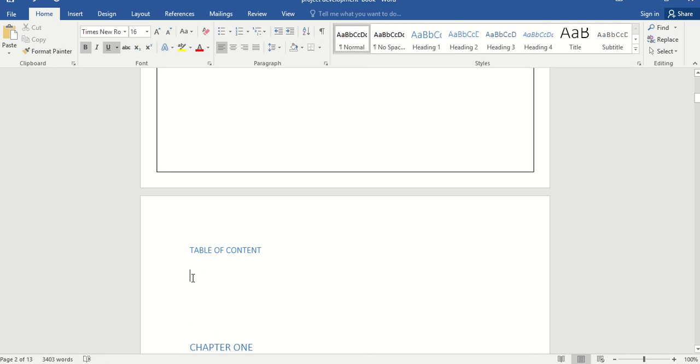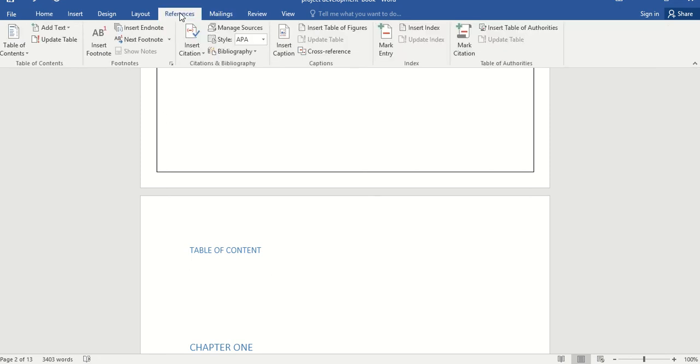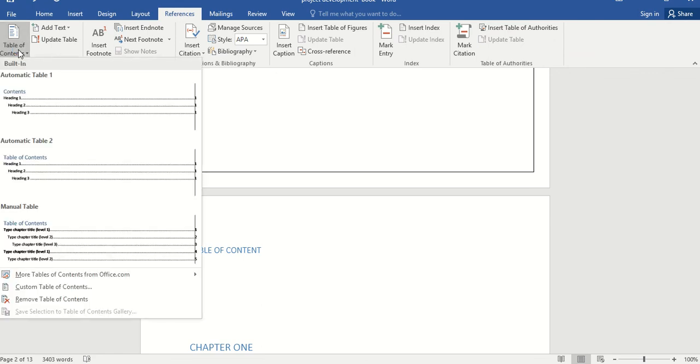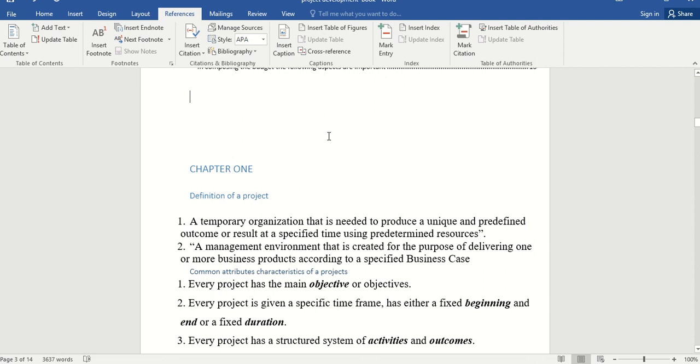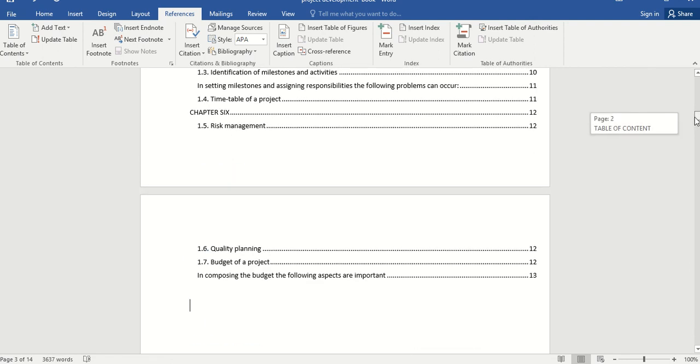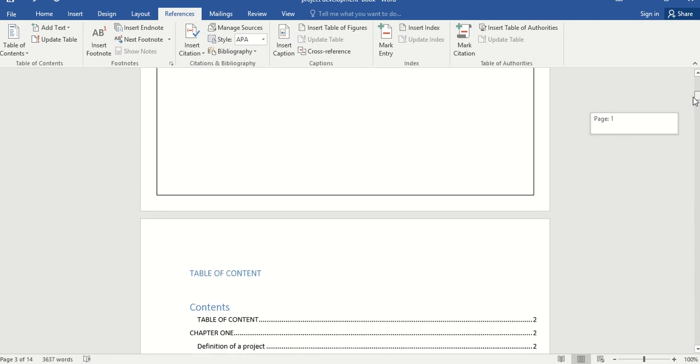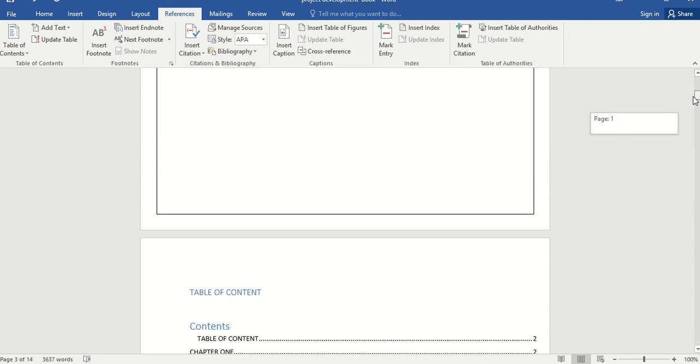If I make sure that the cursor is in the right place, then I go to References in the menu bar, then I click table of content, then I choose the first table of content, and the table of content will automatically be filled in the second page.